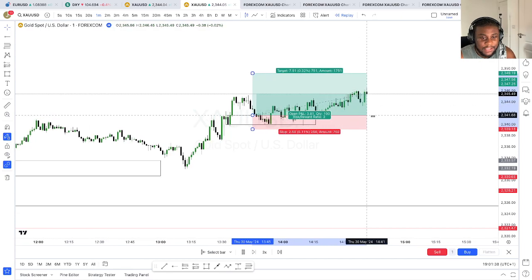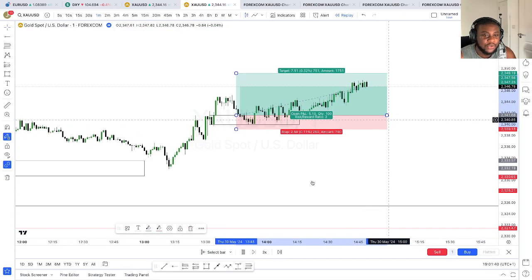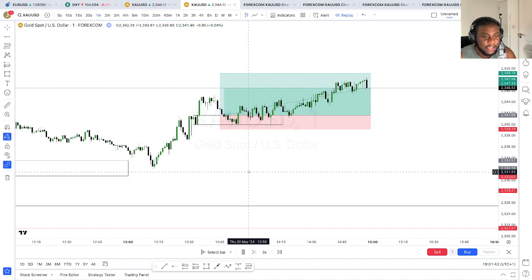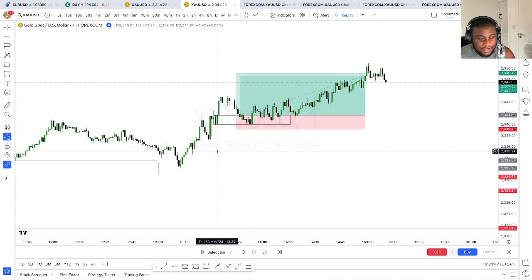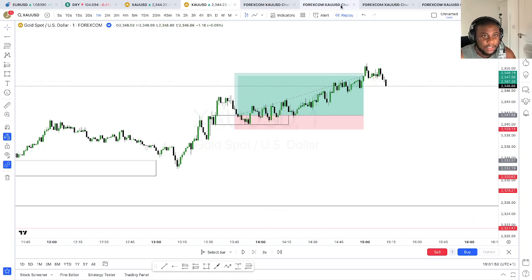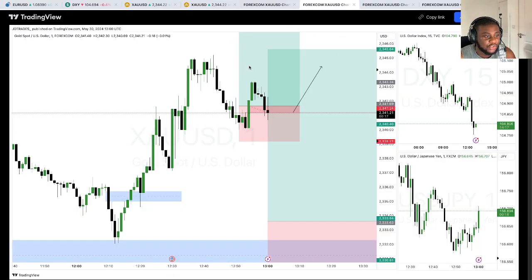And sometimes gold moves in your direction, moves in your favor very, very quickly, but sometimes it can take its time and range, and that's perfectly fine. Okay, that was a very, very simple, very, very clean move, and I believe I've got some screenshots of me live in the trade trying to anticipate what price is doing live.